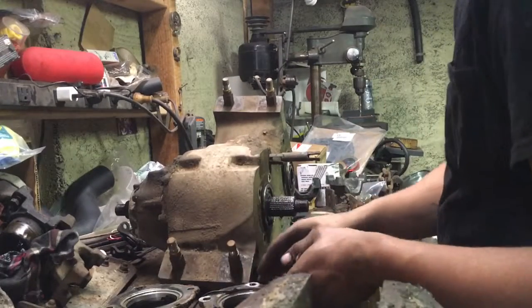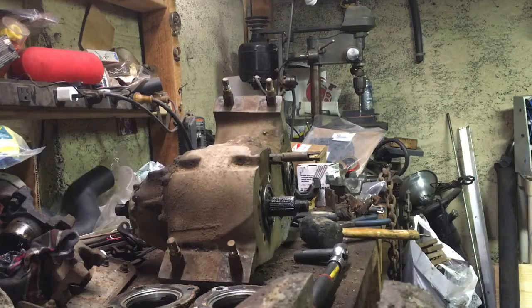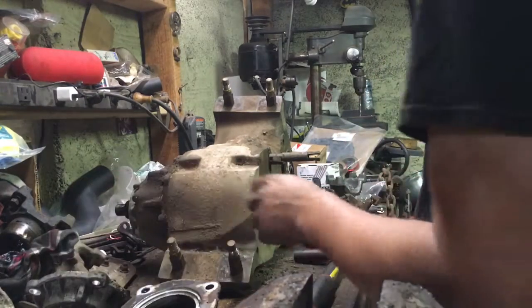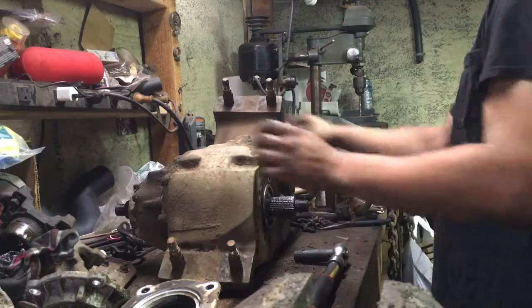That one came off. These appear to be very, very similar, if not the same, which would not surprise me. But we're still going to keep them in a front-rear orientation. Got the front and then the rear, so when I put it back together, I'll remember those.